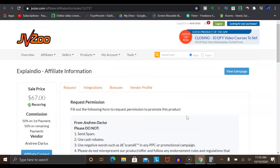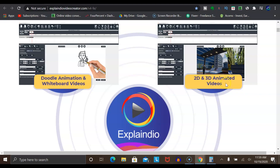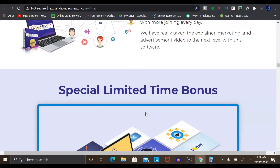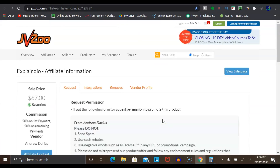Before you start marketing anything from this platform, I always recommend checking out the sales page. Click the button to visit the page that explains more about what the offer is all about. There's a video explaining what to expect, and it looks like this is a video creation tool — you can create whiteboard animations, 2D and 3D animation videos. This goes over all the main features and benefits. Now, once you have your affiliate link, it really comes down to how you go about promoting this offer and getting those long-term consistent sales online — because that's what most people are struggling with.